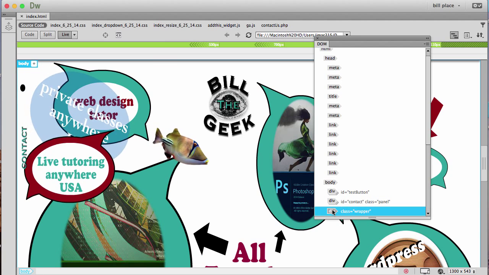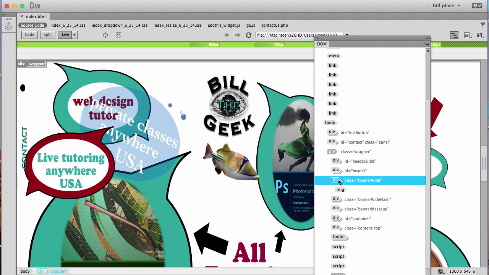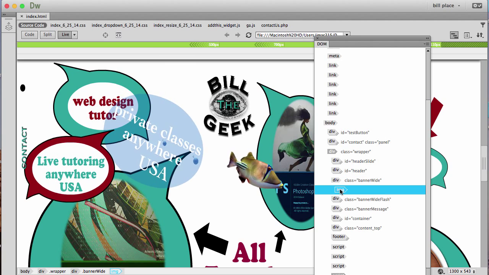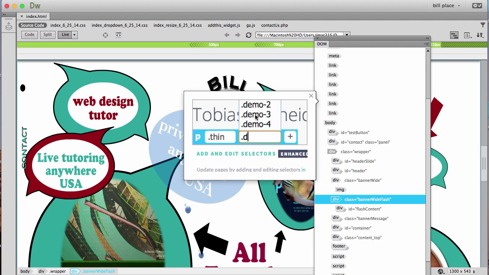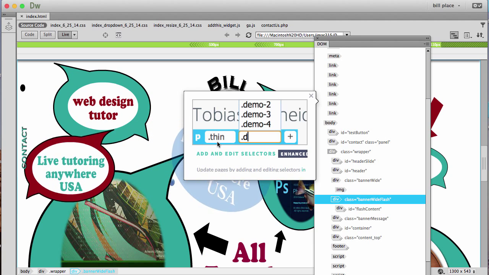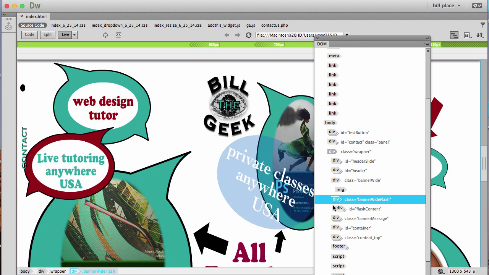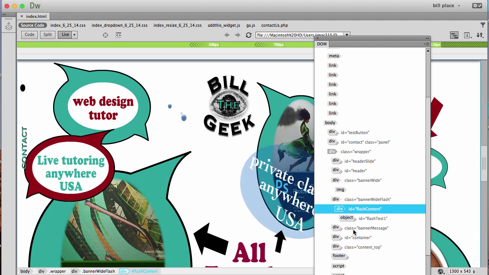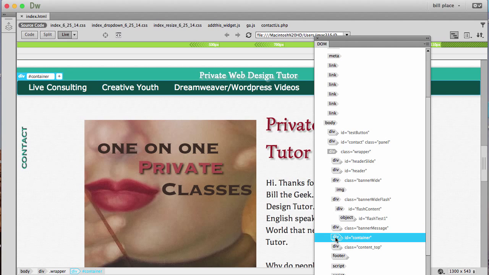I have all the stuff in the pages in my wrapper, and whatever I click on, it will expand and give me information about the selector. I can change stuff. Now they want to show me some examples here. But you can actually drag these DOM elements around and reposition them in the page. That's totally new to this version of Dreamweaver.